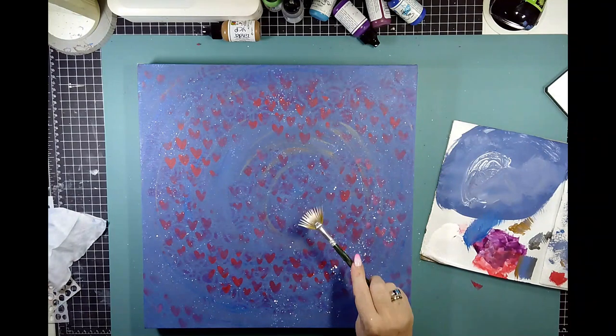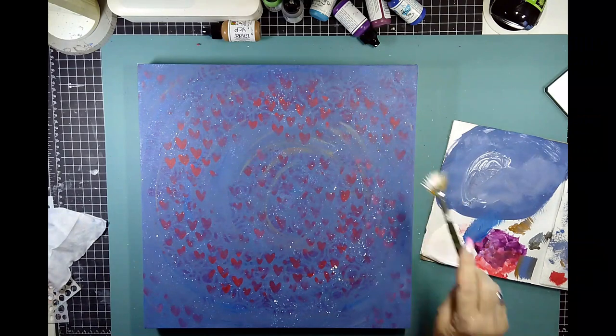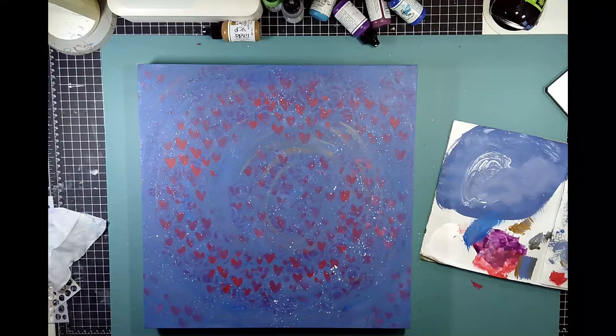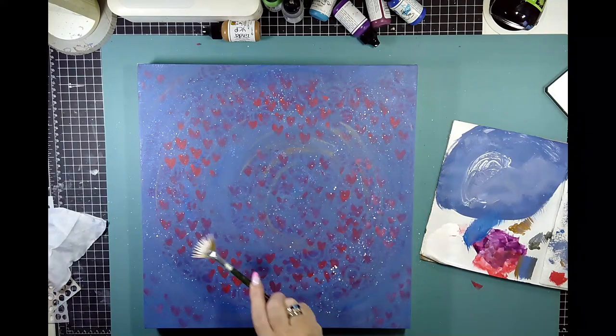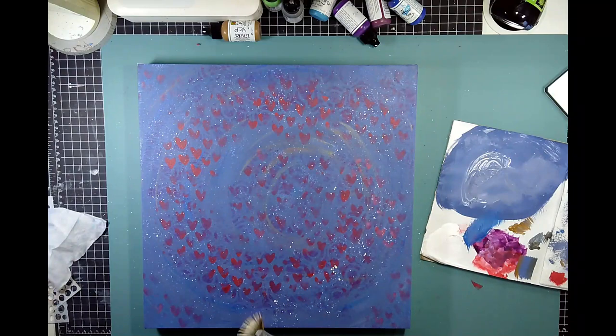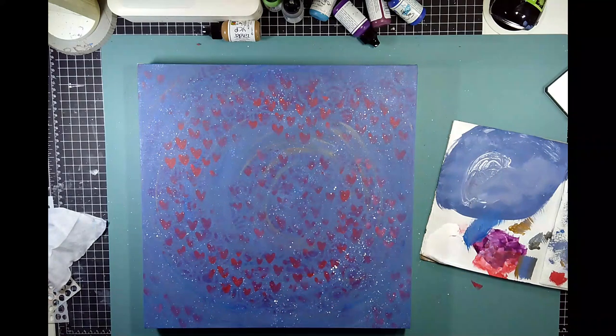I hope you can see it as well as I can see it here. I hope it's showing up on your cameras as well as it is on mine. I just need a couple of big blobs. A couple in the corner. All right, that will do for that.